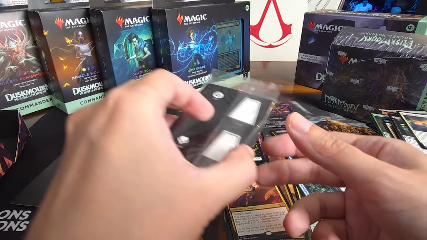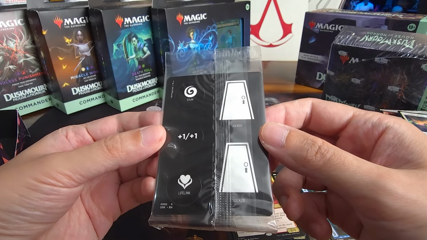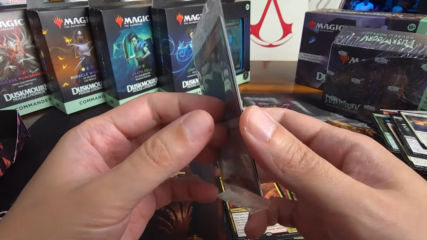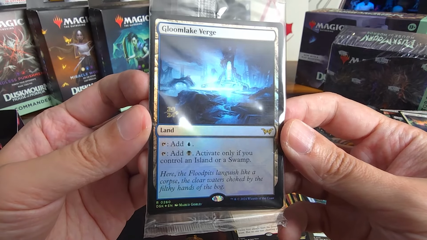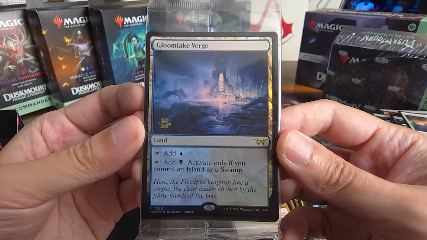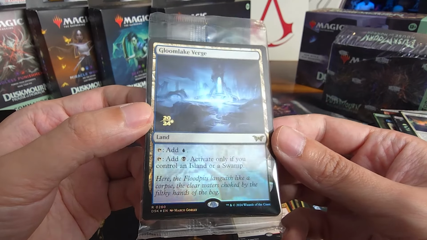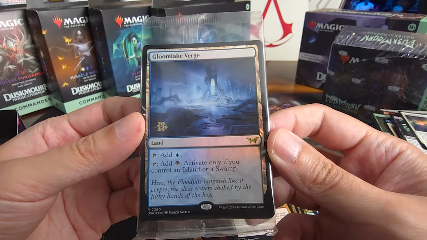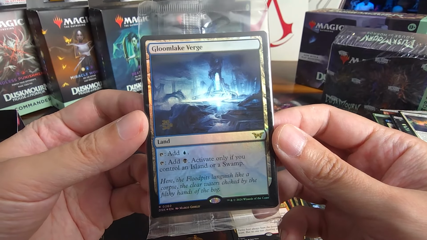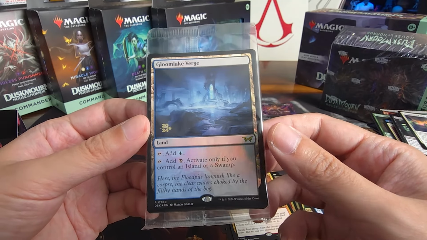That's the last pre-release pack we've gotten to. And let's look at what we got from our special card as well. What? Four? Gloomlings we've gotten. This really tells me I should be playing a horror deck. A black-blue horror deck. I had an Umbris one. This one should go in very, very nicely.